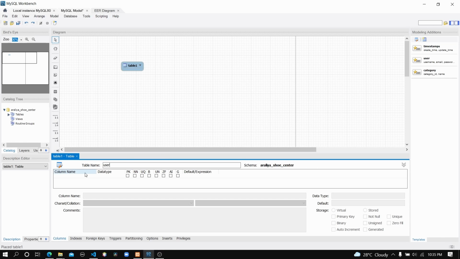Okay, here let's create this one, user ID, and now you don't have to manually check the primary key and then auto increment.